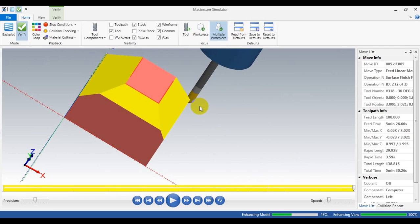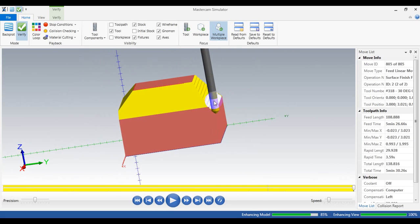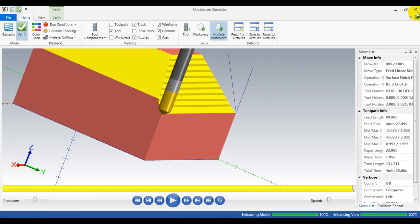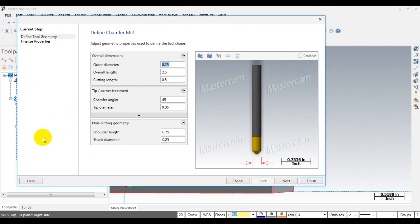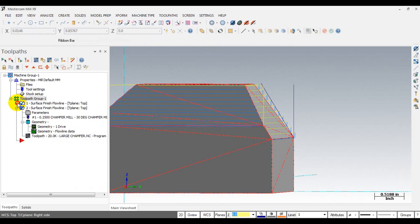In theory this works, but in fact you may have some error in the tool angle so the surface may not be perfect. But in some cases, you can use this method for a time-saving job. I need to double-check something — I know what happened: I have two different tools with the same tool number. I forgot to change the tool number, so Mastercam used one tool for both operations. Just change the tool number — I'll rename it number one. I'm just lazy and didn't change the tool number when I got it from the Mastercam library. We need to simulate it again, sorry for the trouble.